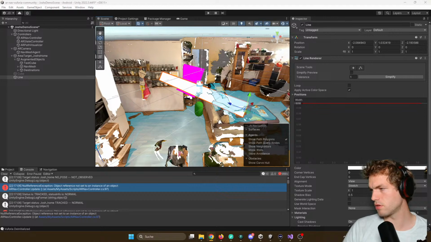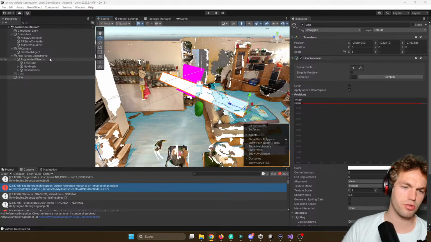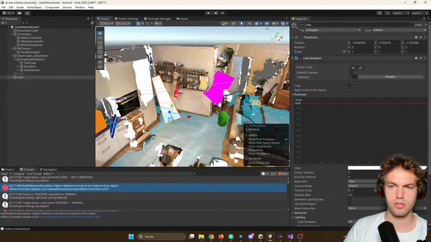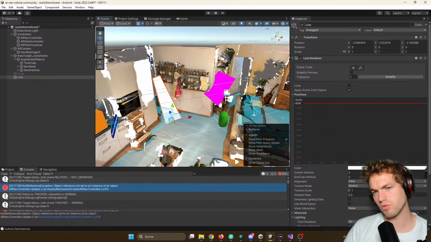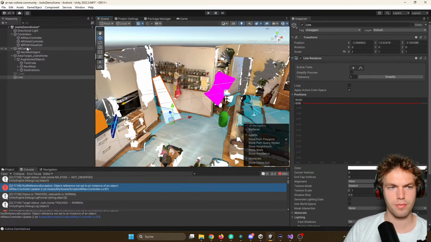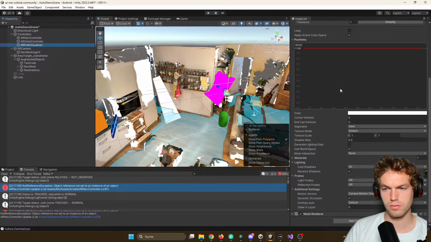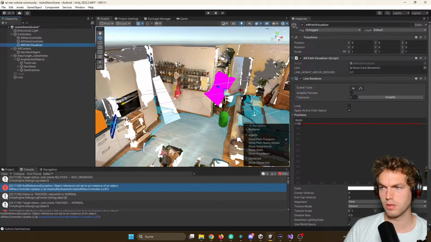I generally like to be up to date with the newest stuff. And with my VR project, I also switched to the universal render pipeline to have better performance. Let's see.